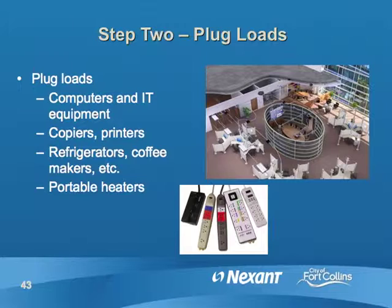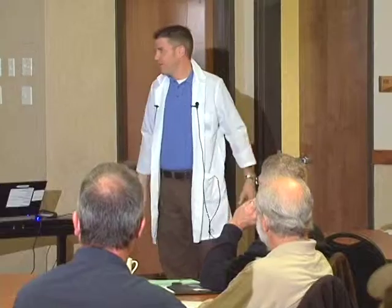Fourth component of energy use of buildings is plug loads. Plug loads, of course, is everything that's plugged in: computers, lights, refrigerators, coffee makers. I mean, the same building that we did in Avion here, where I took that picture of the infiltration. Every person had their own coffee maker and refrigerator in their office. I mean, forget the central kitchen area. I shouldn't say every person, but God, there was like every office I went to, there were refrigerators, coffee makers. Everybody had their own personal kitchen.